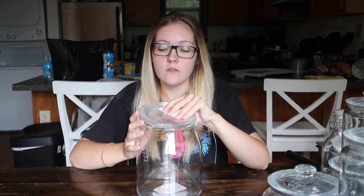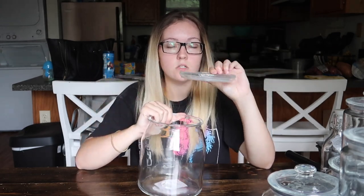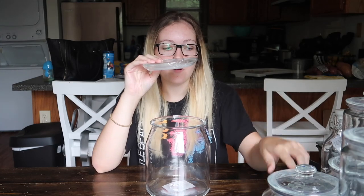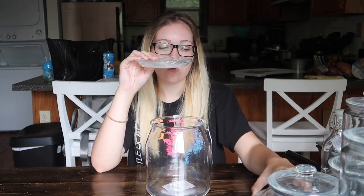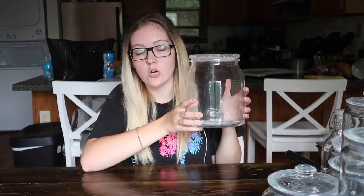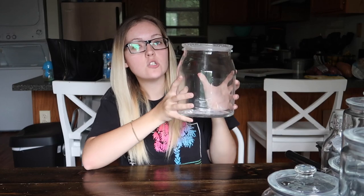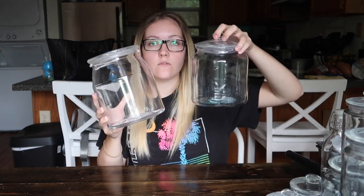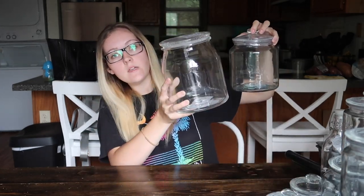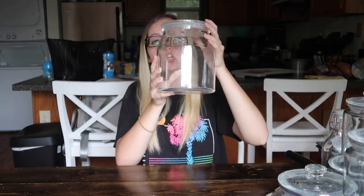So yeah, anyway, I was saying that this 365 brand, you have to buy the jar and the lid separately. And this lid does not have a little knob on the top like these ones do, but that's totally fine. I'm actually going to use this one as a cookie jar because I wanted a bigger one for a cookie jar. And I think this will be so cute because you see the size difference. This one will be for a baking one, and then this one will be for a cookie jar. I just think it's so cute. This is exactly what I wanted. So I'm so happy I found this one and a lid for it.